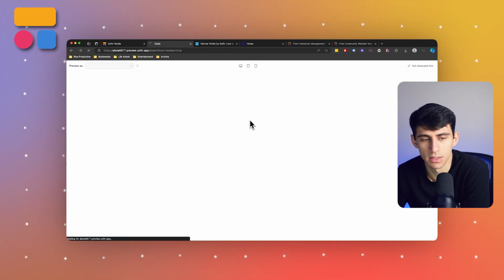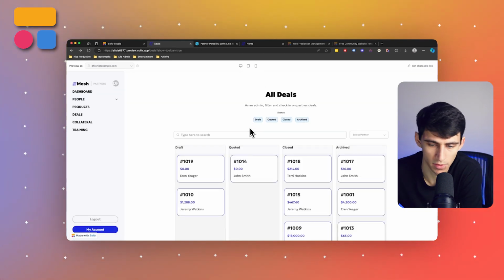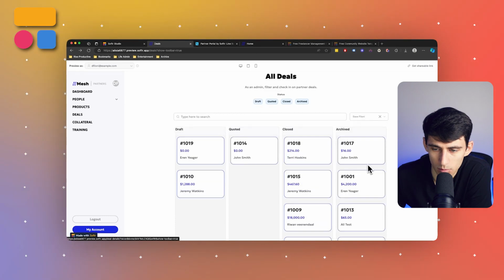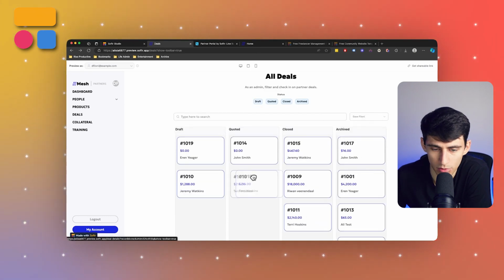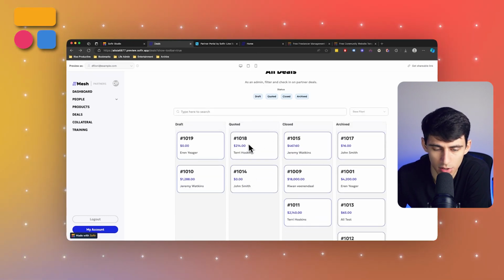Now it was really nice too, because on that Kanban board view, I do have the ability to drag these across as well. Drag this right here. You'll notice that it changes the property too.